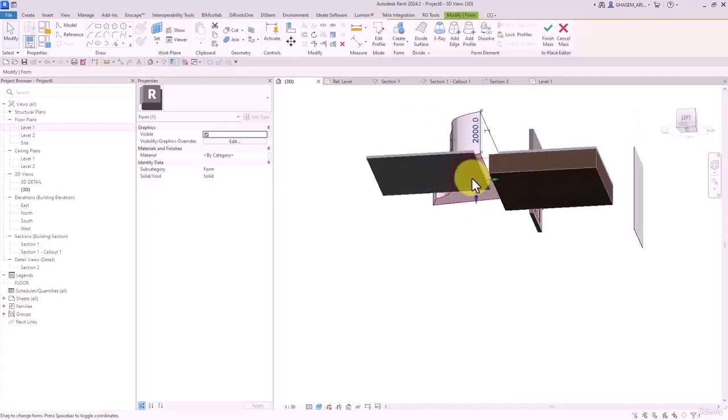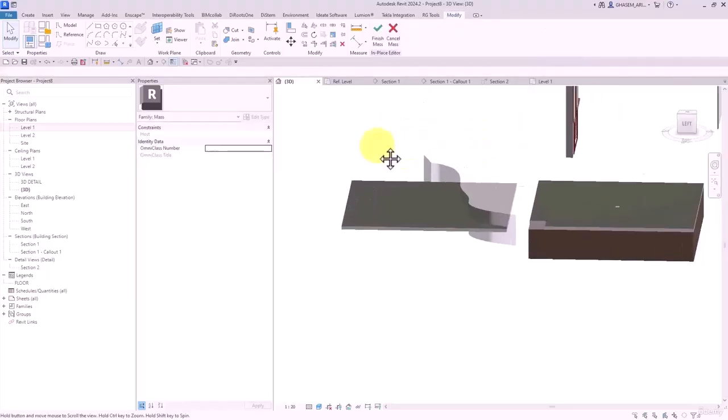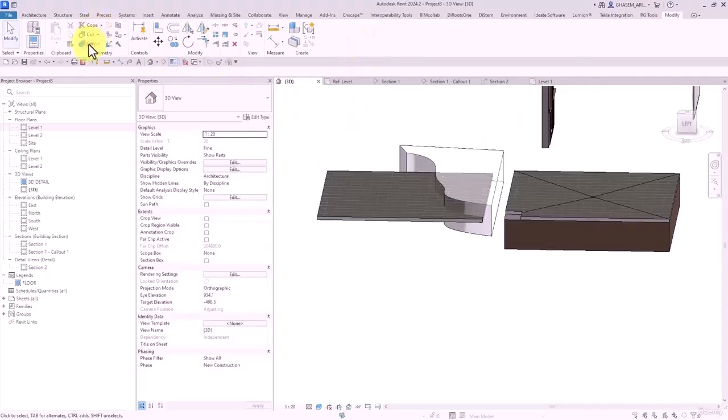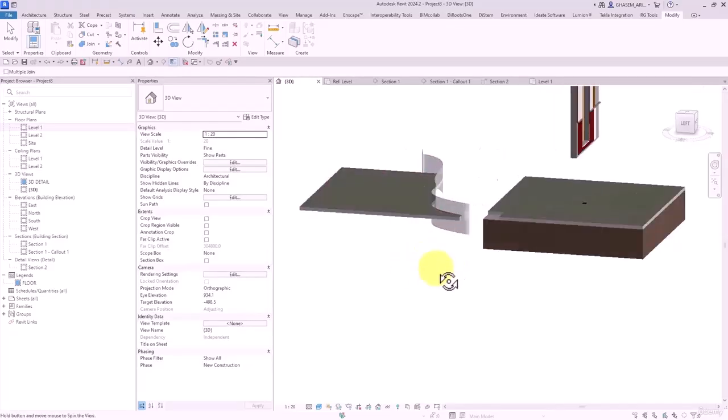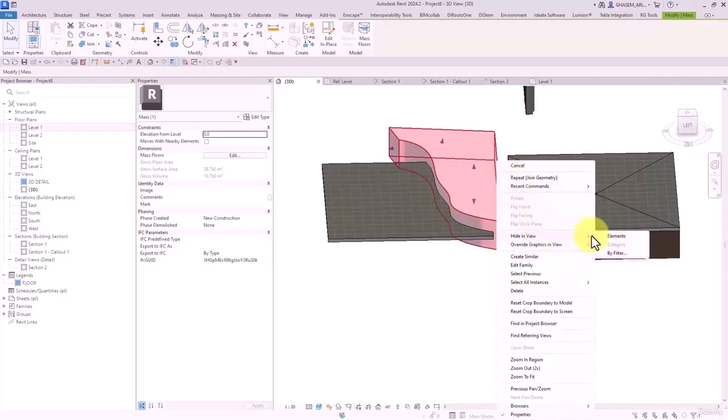I select this, create form, this part here and the top till here. Okay, join, finish, join. I join these two, like this.